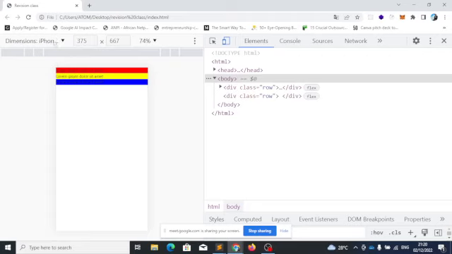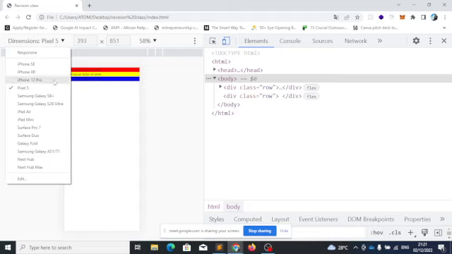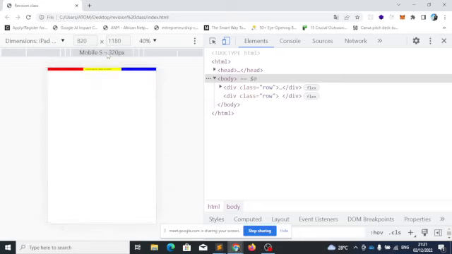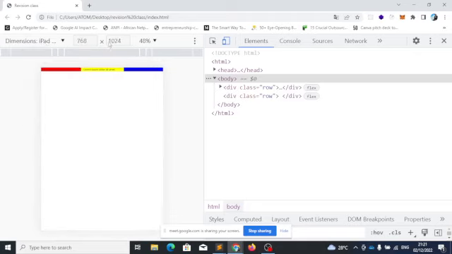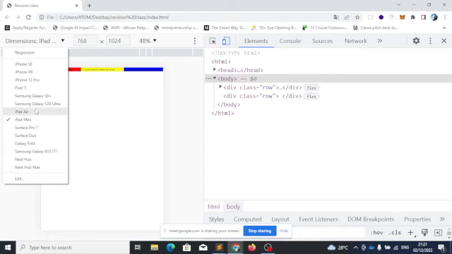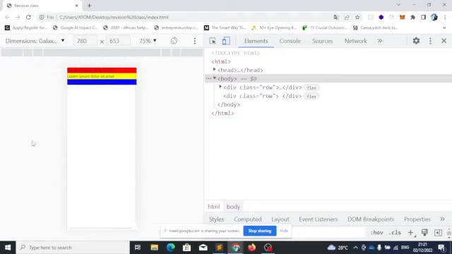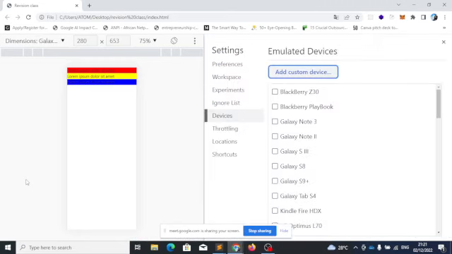This is small. This is large iPad. Then I expect this to give us 1024. Okay, let's edit it to our test and see.